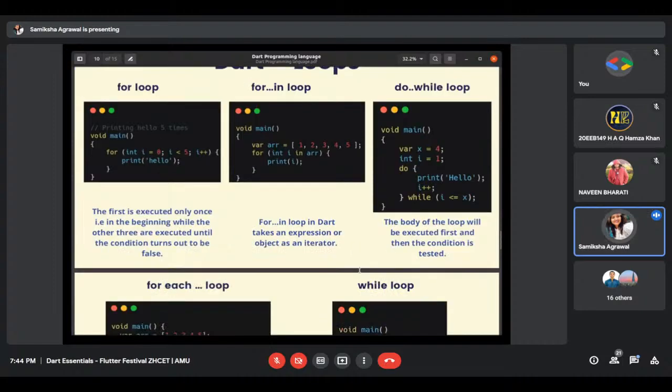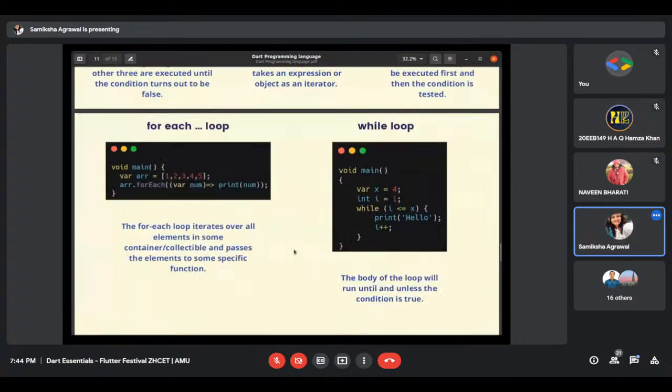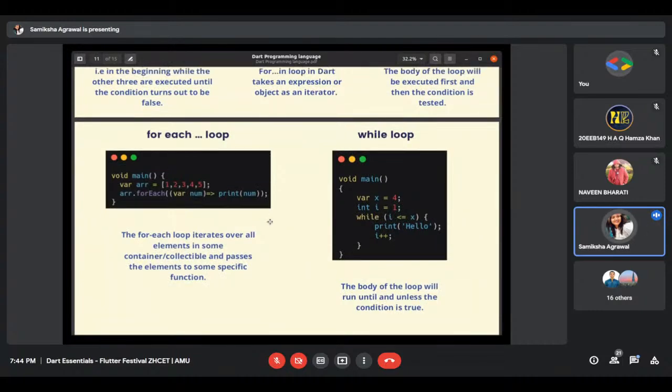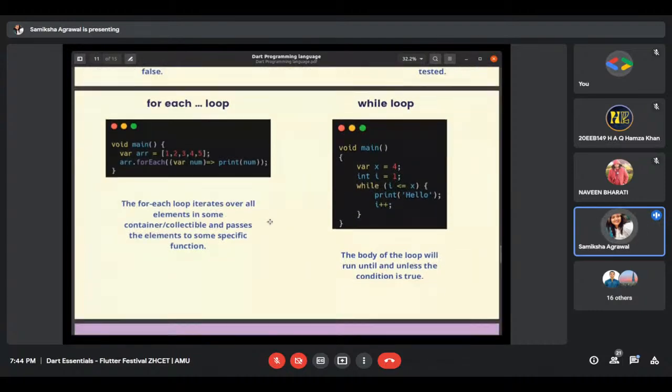Then we have the for each loop. It is very similar to the for in loop, where an iterator is assigned and it iterates over all the elements in a list or a container. Similarly here we have a list containing 5 integers, and we are iterating for every value of the list arr.